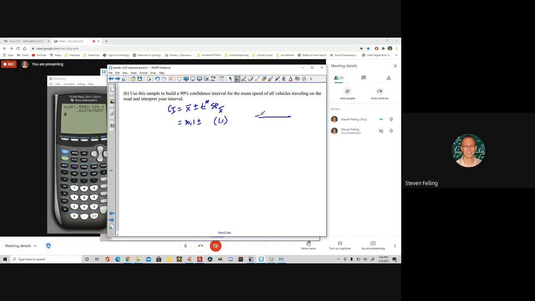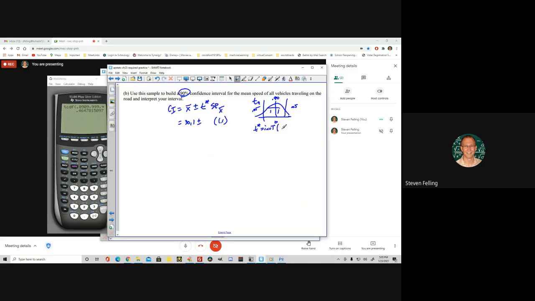So we draw a t-distribution, okay? Degrees of freedom 9, 0 and 1. And if we want 90% confidence, we do the typical calculation, 0.90, 10% left over, 5% here, 5% here. But this t star value is going to be found from an inverse t instead of an inverse norm function. And it works the same way.